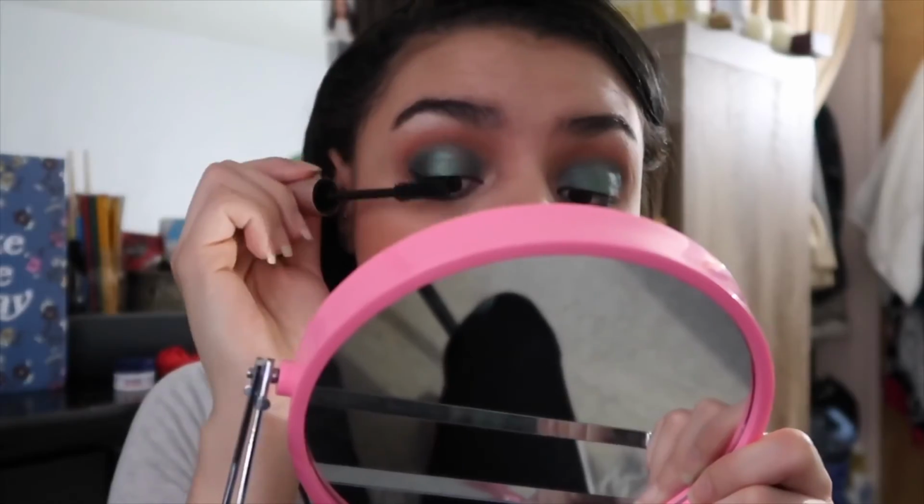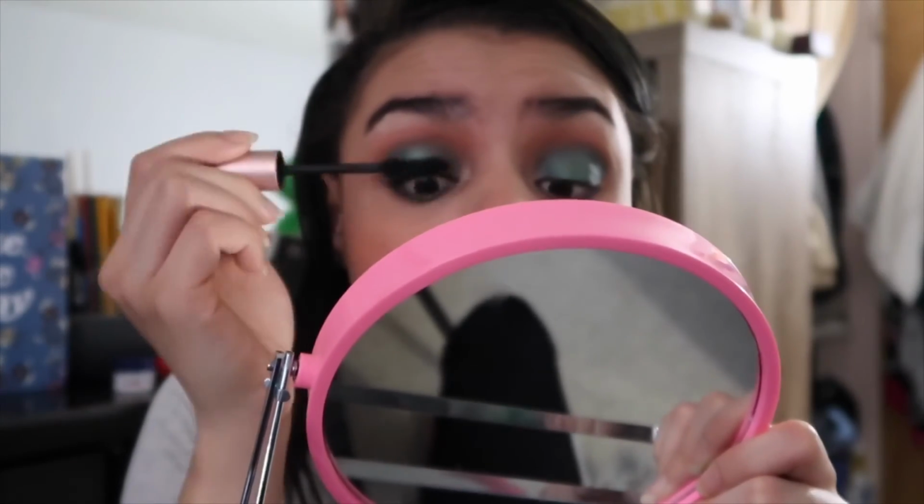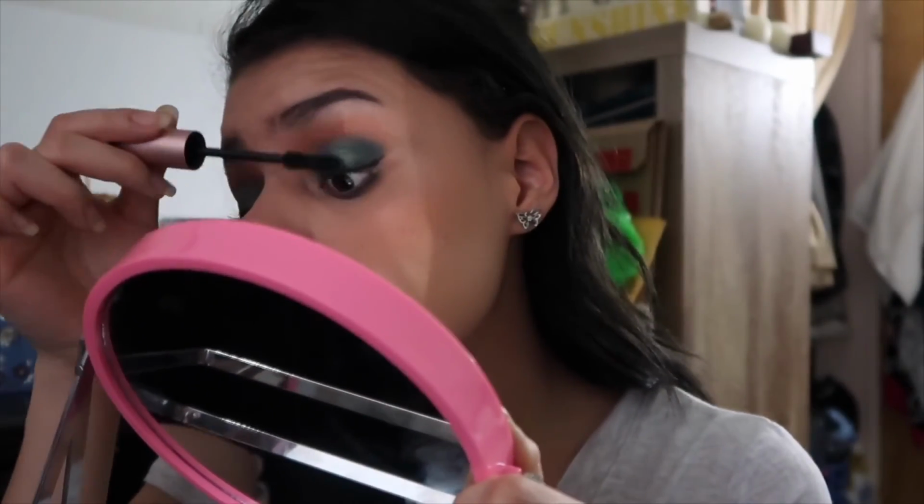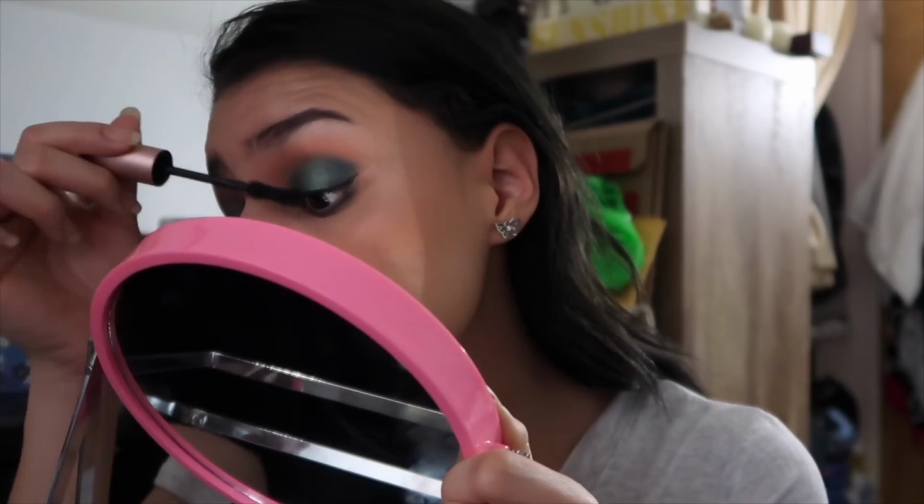And after that, I'm just applying my Better Than Sex mascara from Too Faced and using that on my top and bottom lashes. And for my lip color, I'm going in with the Ofra Liquid Lipstick in Verona. And then to finish it off, I'm going in with the ColourPop Ultra Glossy Lip in Moonchild. Okay, and this is the finished look.